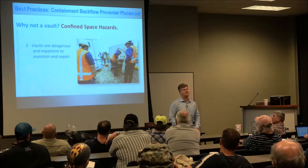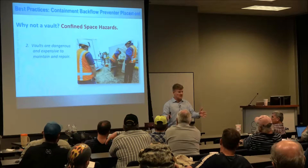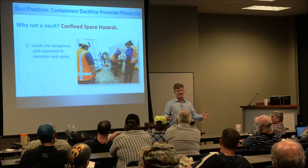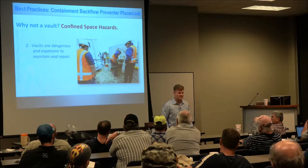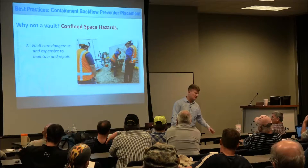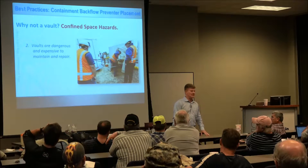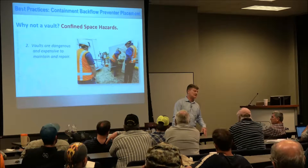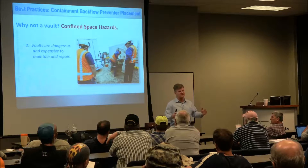It says that if you're in a confined space that has the possibility of engulfment — and obviously a water vault with six or seven valves in it has the possibility of engulfment — you're now required, starting in August, to file a permit. The permit has to be pulled by the contractor, signed off on by the property owner, and time-marked when it's opened and closed. And it costs money.